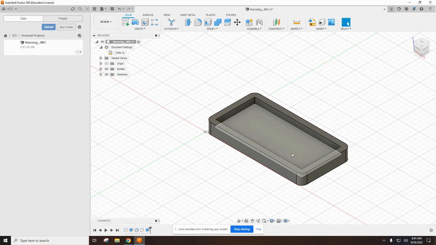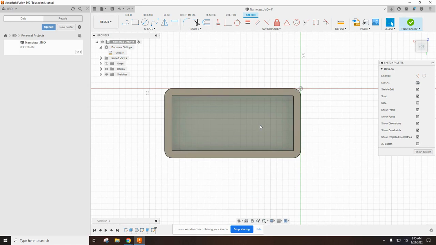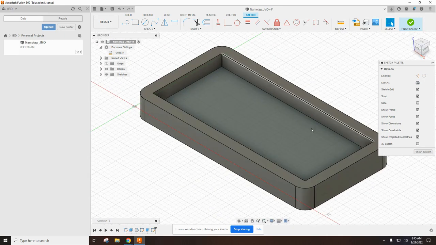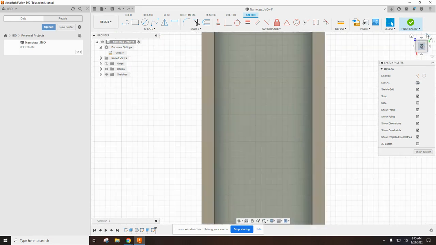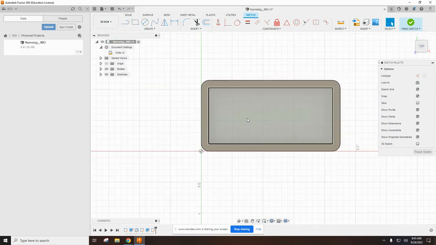Okay, so what I'm now going to use is another sketch on this inner surface. Make sure it's on the inner surface right there. Did you see how it flipped around? If you want to, you can draw it like this, but when you hit the house, it's going to be backwards. So you can do that, or you can use these arrows to make it back to where we wanted it to be.